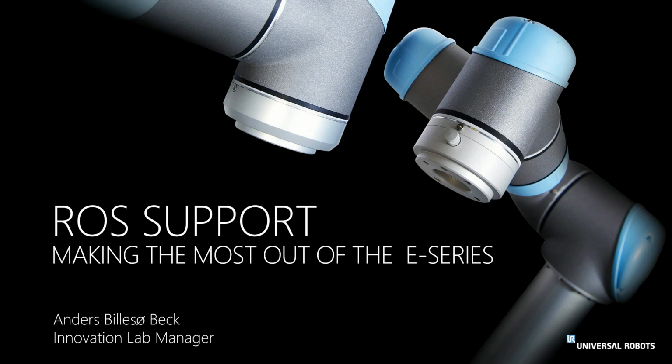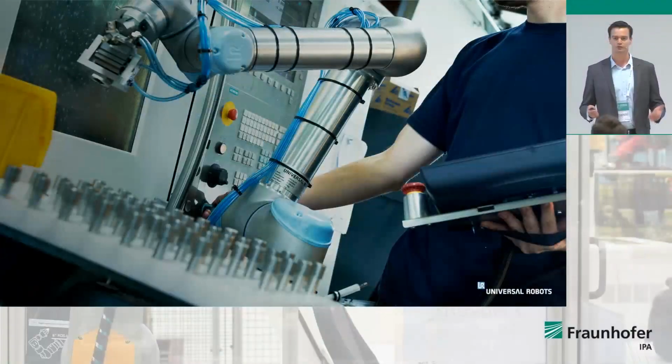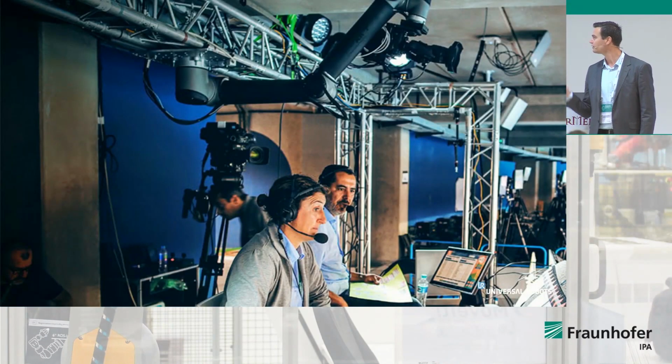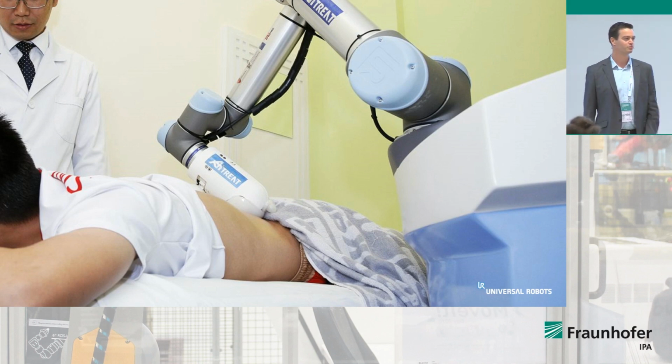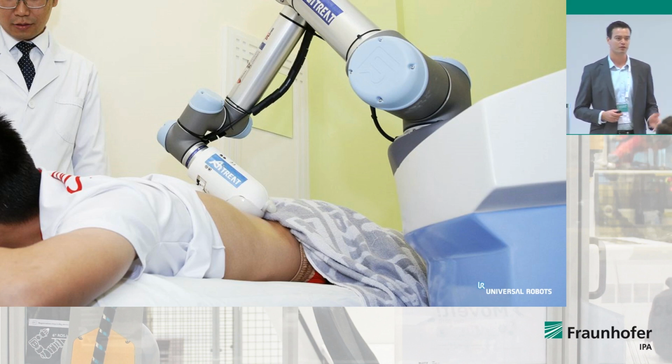I guess we can all agree that there's still large potential in growing and using industrial robotics in research and development based on ROS. That is something we would definitely like to see more. We'd like to see more robots on the factory floors doing all the stuff that we don't want to do. But we also see ROS going in many other directions, helping get more robots into doing all sorts of tasks. There's so much potential in still exploiting our robots and also sidestepping into other businesses.